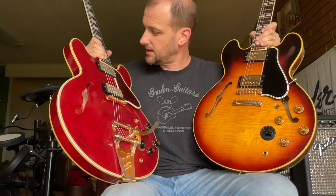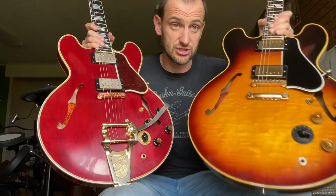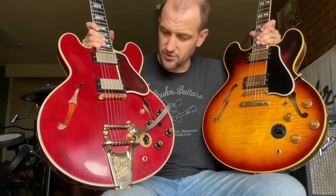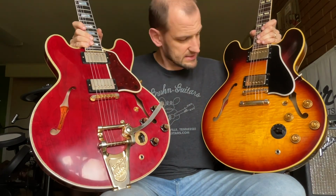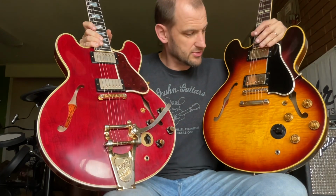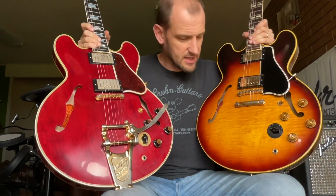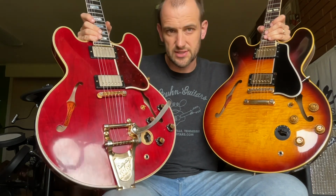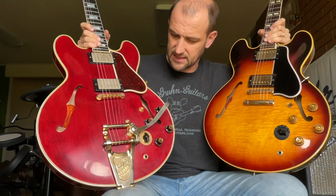Pickup covers on the Gibson one, you can tell they're aged. On this one, they're really in good shape. They do have a little bit of aging, and you can tell they're vintage. Another thing, the wheels on the posts here. On the vintage one, they have a little bit of rounding to them, just a little softer. This one's pointier and harder, so that's a little detail that jumped out at me.